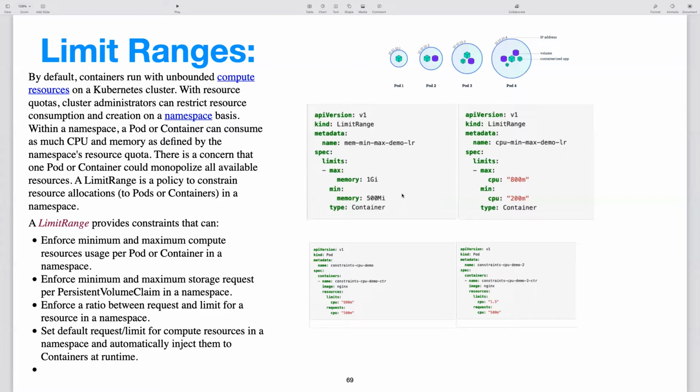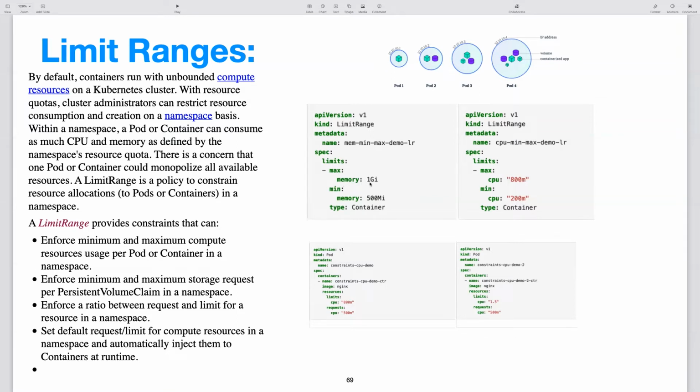If you look at the manifest files, you will see that you have two limit ranges. The first one is memory-min-max-demo, and the limits is a list which has what?